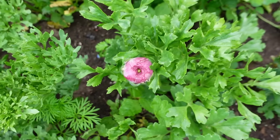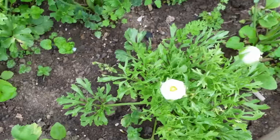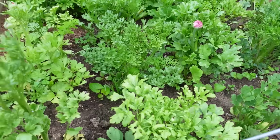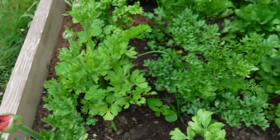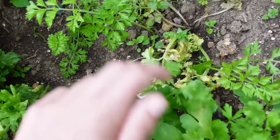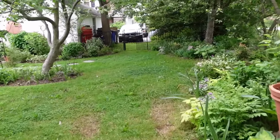Here's a quick update on how the ranunculus are looking. I need to come in here and weed again. But you can see some are starting to bud up. And with these 95 days in the forecast, it's probably going to push everything faster than I would like, but what can you do? So it should be any day now for these. And I did randomly lose one plant over there, and I'm not sure why. You can see it just kind of died all the way back down to the ground there. So, you know, it happens. Just take it out.